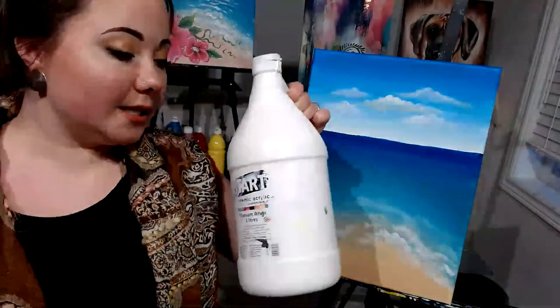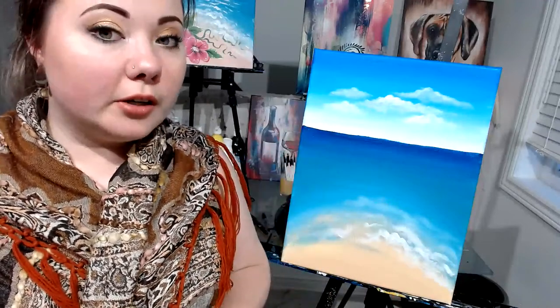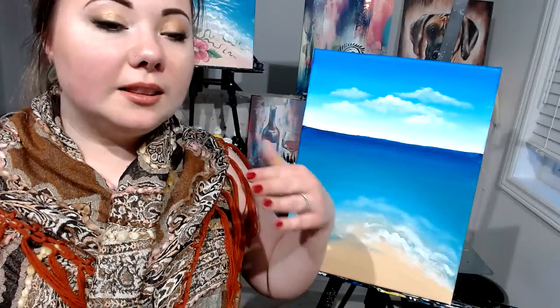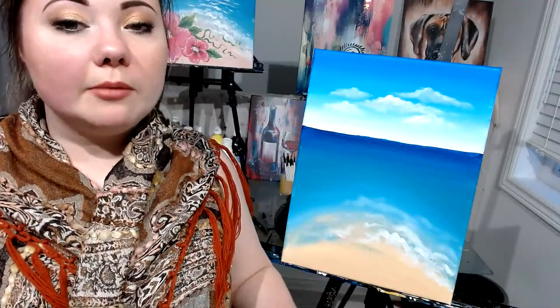We get it in Curry's, but there are a lot of similar types of paints that are student grade acrylic available in stores. Depending on where you live, you might have that too, or you might have something very similar. It's just entry level acrylic. It is always a little thinner than professional acrylic, but that's what makes it entry level. It is easier to work with. Professional acrylic is harder to work with because it is thicker. So if you happen to have a thicker acrylic, just water it down. It will work exactly the same, except you will need to water it down.